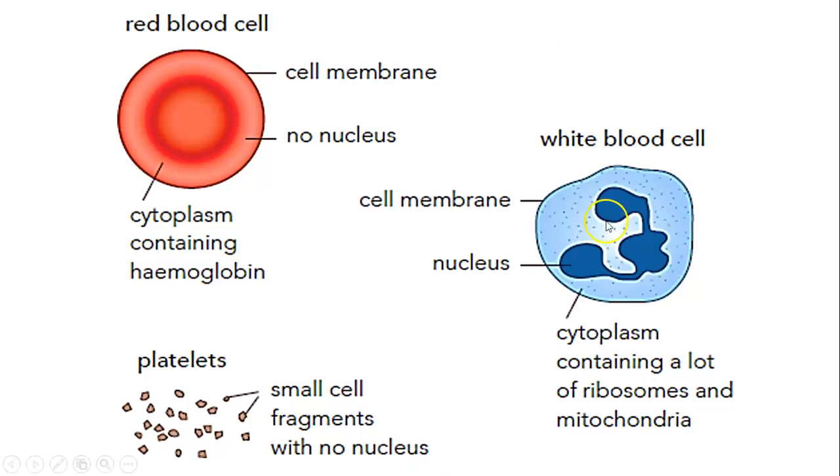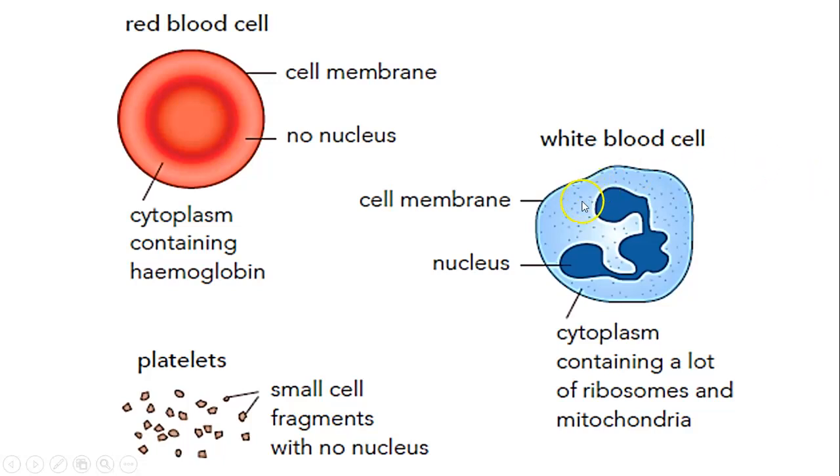Here is the white blood cell. The white blood cell is the opposite. It's responsible for another function, and that's why it has a different shape to help it with this function. It has a big nucleus with a very unique shape. Why? Because it makes the antibodies that help defend our body.